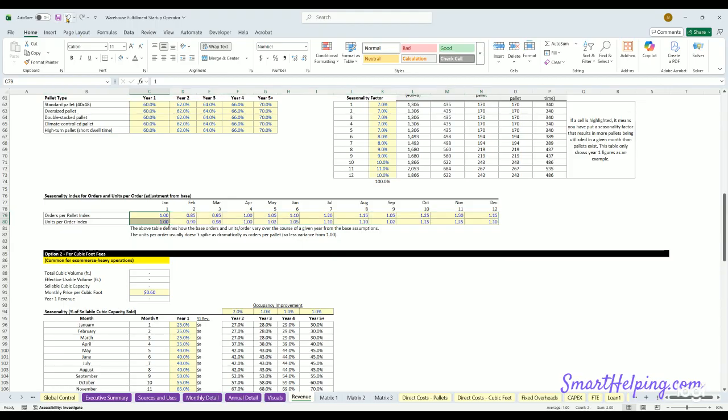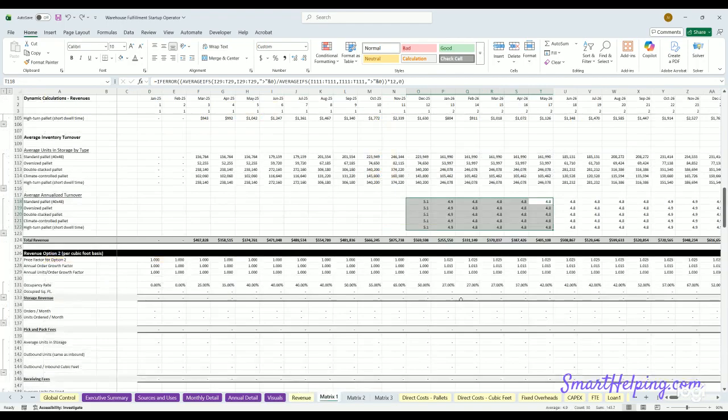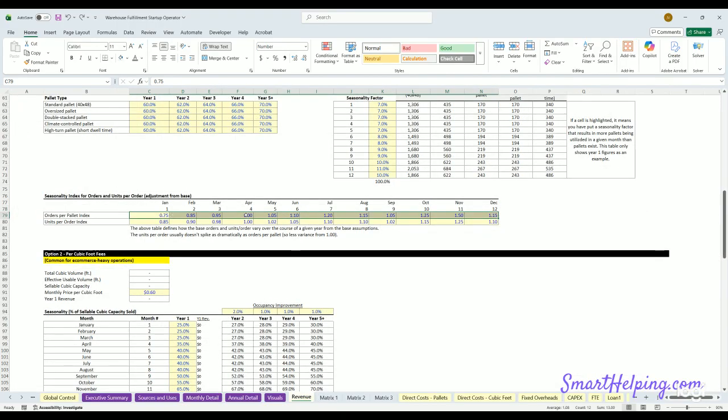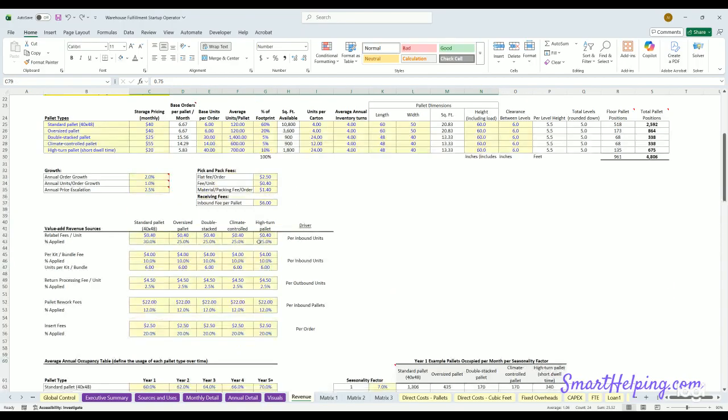Now, if they're dynamic, which obviously they will be if your warehouse is seasonal, then you can see this is a bit different. Here we're a little bit more than 4 because on average, we're starting in month 3, and then we have many months over 1 here. And these are just arbitrary numbers. You'd put in your own factors, but that's how that's working.